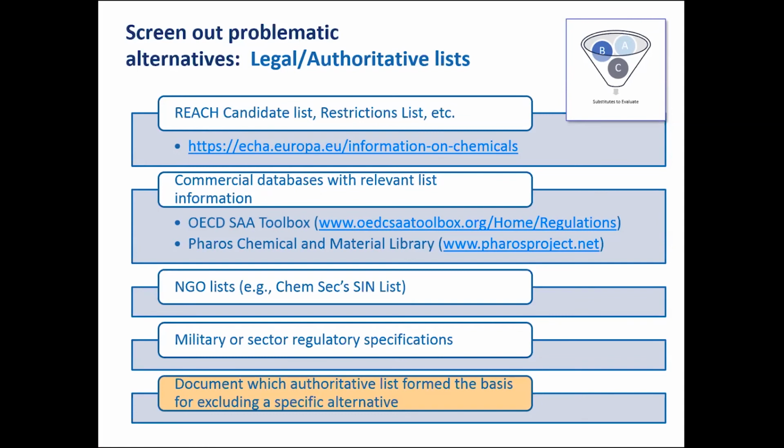The European Union is a global leader in identifying chemicals that should be restricted from commerce. Several pieces of EU legislation refer to a list of substances of concern for which specific legal requirements apply. Some examples are the candidate list of substances of very high concern and the list of restrictions under REACH. Another example is the substances listed under the Restriction of Hazardous Substances, or RoHS directive, for electrical and electronic equipment.